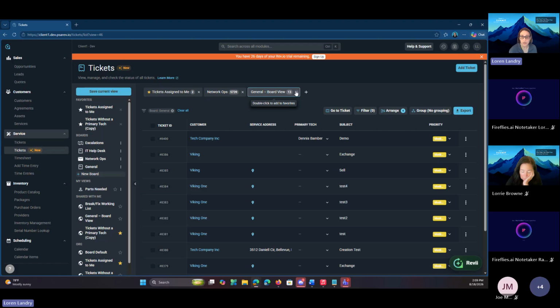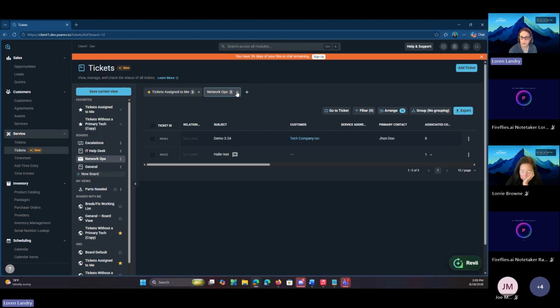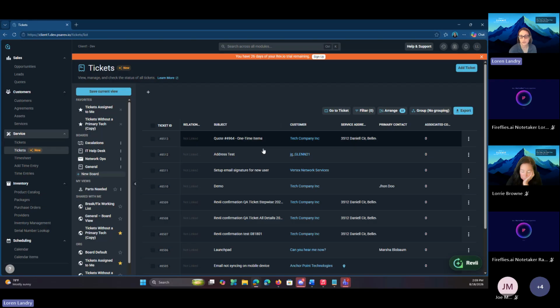If you want to see all of your tickets in the system, not filtered by a view or a board, right, you can close out of all these tabs and that'll give you what's in your system. So you can do everything that you would do from the original ticket list still available through here. We've just given you some quality of life to hop easily back and forth between your views and boards and to also segment or favorite those views and boards.